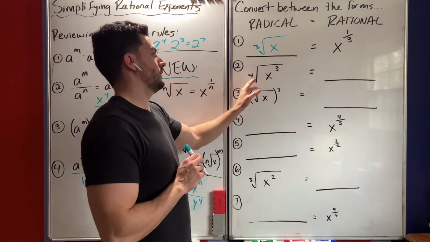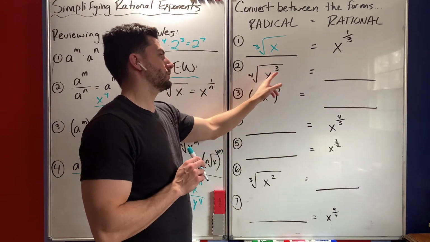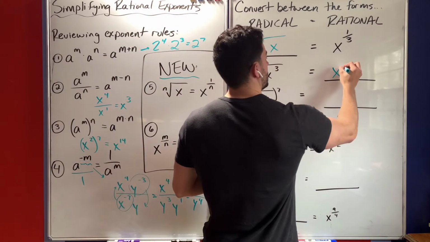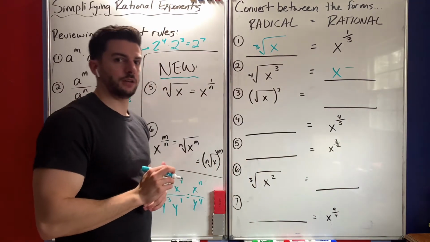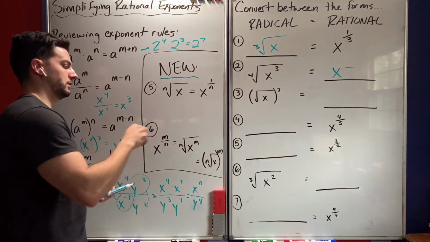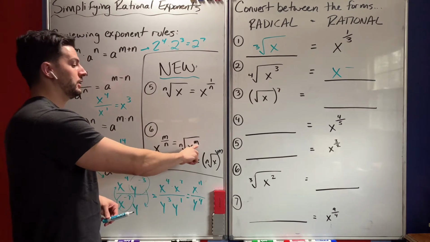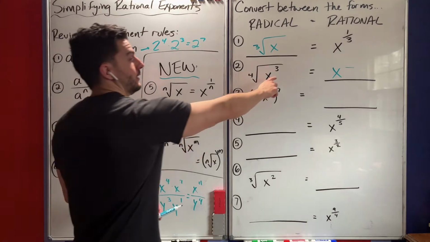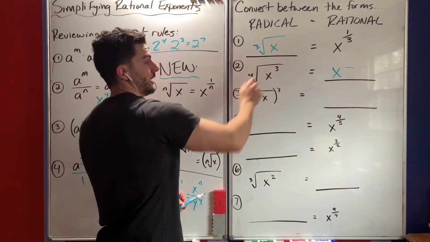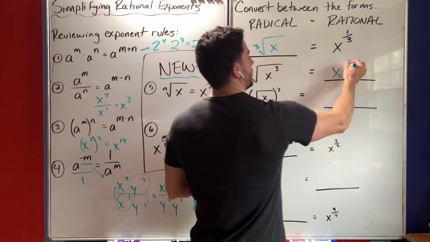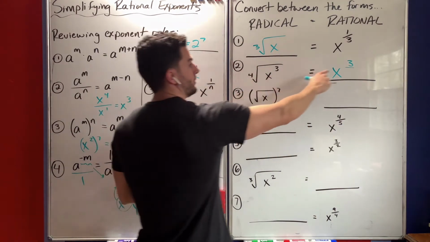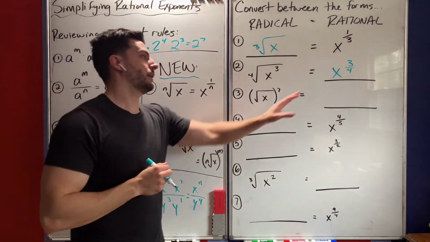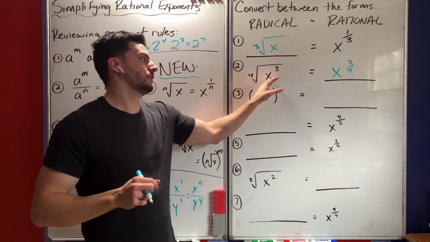Second one, I look at this. This is saying the 4th root of x to the 3rd. So it's going to be x as a fractional exponent. It's just tying together which one of these is my numerator. My numerator, m, is whatever the exponent is inside the radical. So it's going to be 3 over, and then the index is the denominator, so 3 over 4. So x to the 3/4 power is how I can write the 4th root of x to the 3rd.